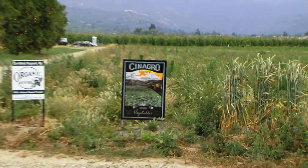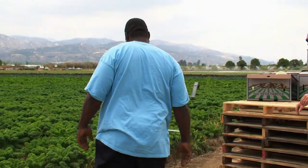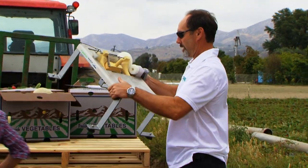We're here at Sinegro Farms to meet Tony, and hopefully he'll let us know what this giant peeler's worth. What do you guys got? I think we got some kind of fruit peeler or something. That's a melon peeler. So is this commercial or residential? I'd say this is more along the lines of commercial — a little too much for residential. This is something somebody in the juicing business would probably use.